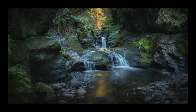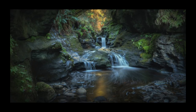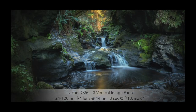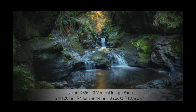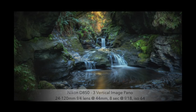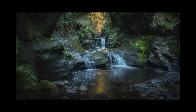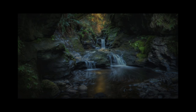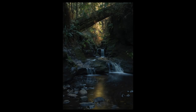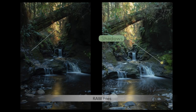I was really quite happy how this photograph turned out. The golden light really does set it apart from other images that I've taken from this location. Now, even though the light worked for this composition, it was a little tricky to deal with. In most cases, when I have such an extreme difference between highlights and shadows, I'll take multiple images. So in this case, I took a number of images exposing for the highlights, and then I also took a number of images exposing for the shadows. And then what I'll do is I'll take those images and combine them in Photoshop.